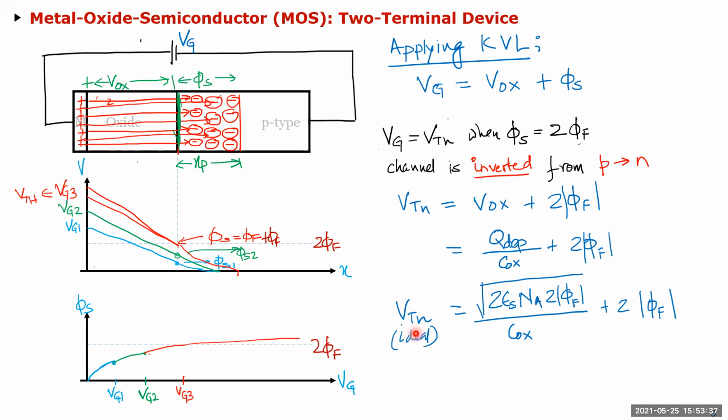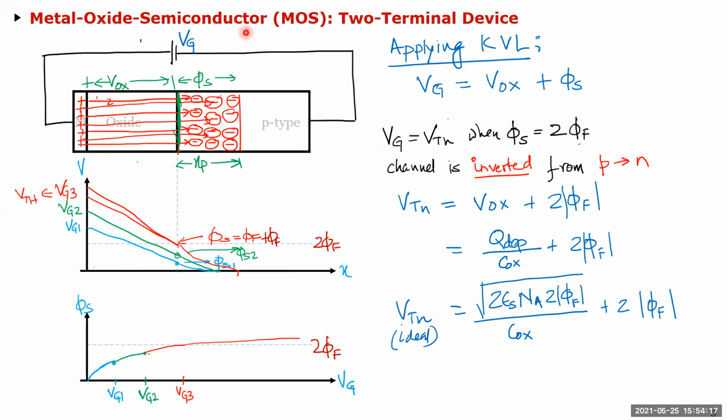So you can see it's a function of your doping concentration of the P type, Fermi potential, obviously the permittivity of the material divided by the Cox, and 2 times the Fermi potential. So in other words, you can control this value of the voltage by changing the doping, or you don't usually change it because this is the entire substrate. I'll show in the next couple of slides how to change it, but it's a function of these parameters basically. Okay.